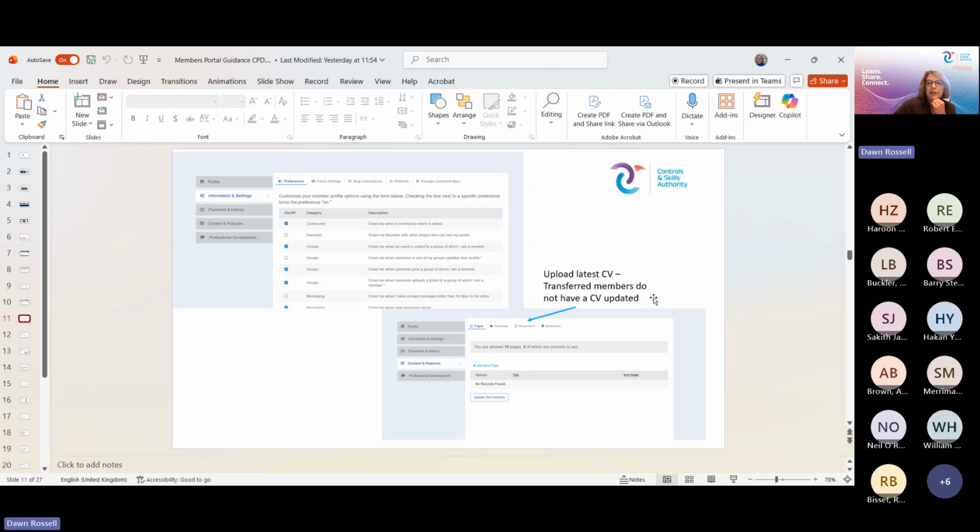I reference CVs because anyone that's become a member since then, the way the member application process works is everyone needs to upload a CV, and that's how we go through the application process. So I've highlighted that because some of you will have a CV and others of you will not have a CV registered there.